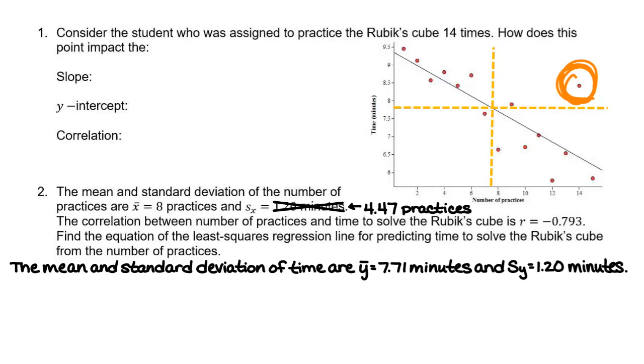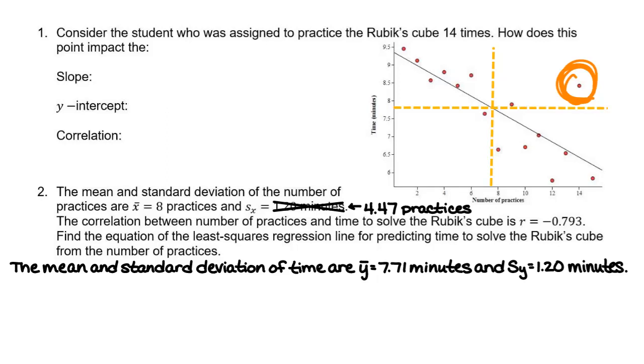These outliers are always going to pull the line towards themselves. So this point up here is going to pull the line this way. Is this a positive or negative sloped line? Negative sloped line. So this point right here, if it pulls my line up this way, what's it doing to the slope? Increasing it or decreasing it? It's going to increase it. It's making it less negative. It's pulling that line towards it.